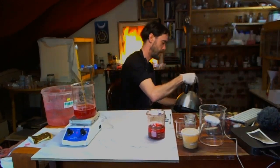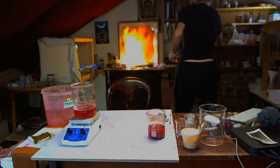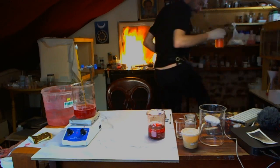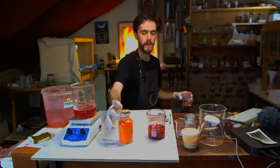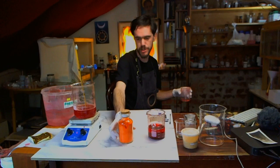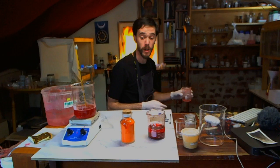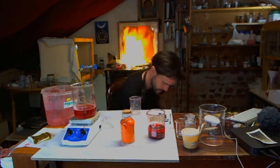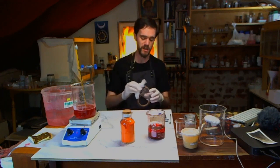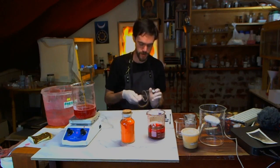Yeah, sodium dichromate. This is potassium dichromate here, but sodium dichromate should look exactly the same. It should just be this orange salt. Just be really careful when working with it because it's a very, very soluble source of hexavalent chromium. So this is incredibly toxic stuff.